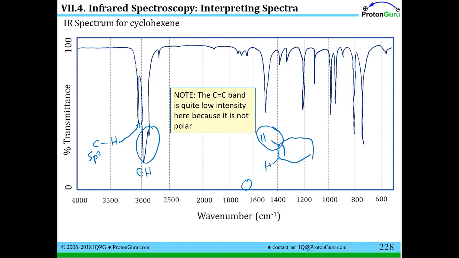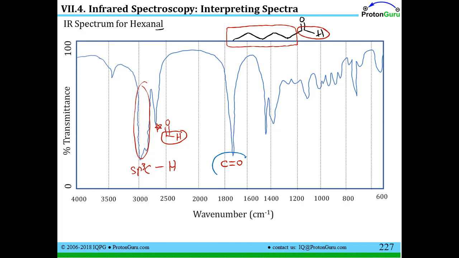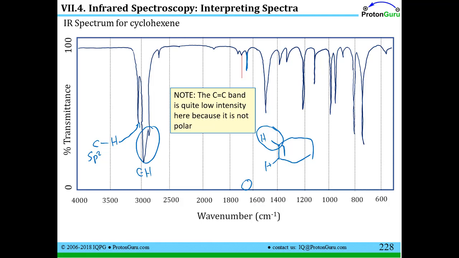And we expect to see a peak around 1650 or a little higher for a C=C double bond stretch. And perhaps it's this one right here, but it's pretty weak in the spectrum. Now you'll often see it a little stronger in some spectra, but the C=C bond is pretty low in intensity compared to the double bond for the C=O stretch because of the greater polarity of C=O compared to C=C. So it has a peak that's not very intense.